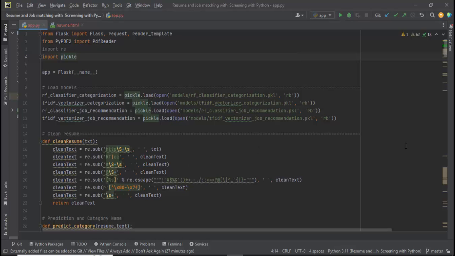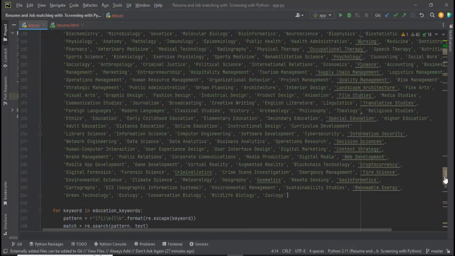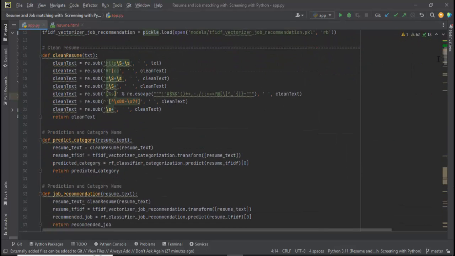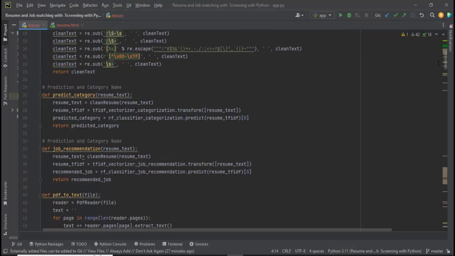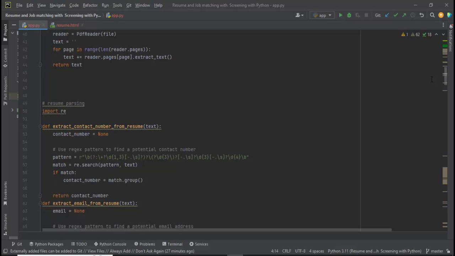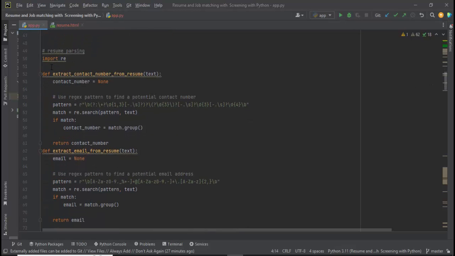Now here you can see we have this PyCharm code. Let me go through it. This is the clean resume function, then predict category, job recommendation function, and PDF to text. Now here I have added the first function, extract contact number from resume. This is exactly the same function and it returns the contact number, and this is the exact email from resume, the exact same function.